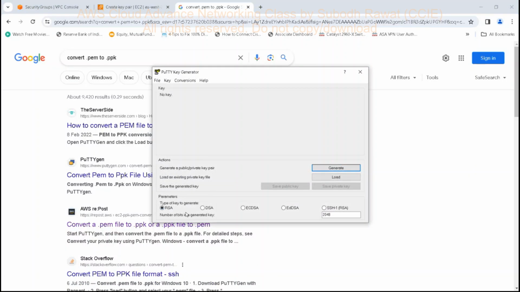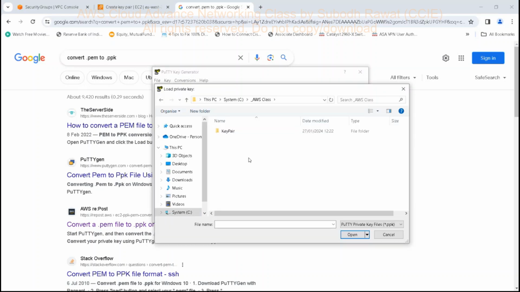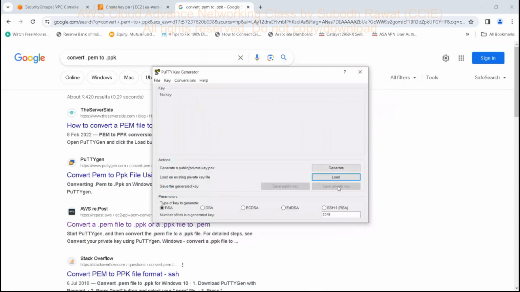What it is saying is the type of key. Generate a public key, or load an existing private key. Let me try. Oh, sorry, it's saying PPK to PEM conversion, not the other way around.